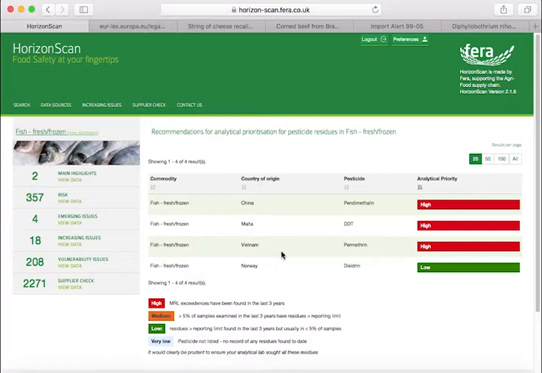So where this can be useful is a laboratory would do your multi-residue screen. You can check with the laboratory that they're covering these specific actives within that multi-residue screen. If they're not, then you may be missing those specific actives, and therefore you might be missing the areas that could be concerning.